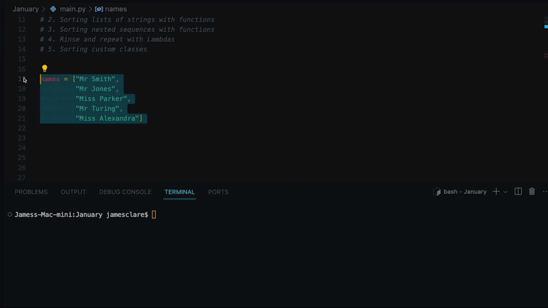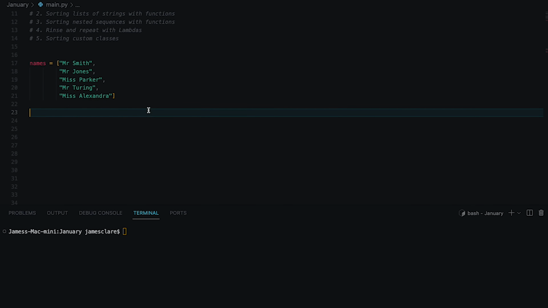Now, what if you wanted to sort this via this part of the name, so using the actual surname, disregarding this here. So if you were to sort this normally, it's going to start sorting via the Mr, or the Mrs, or the Miss again here. So it's going to put your last names out of whack. So what you want to do is basically use a function to say, actually, don't sort via this first part as you normally would. Instead, take in this part of the name, and that is going to be your sorting metric. So let's just discuss how that happens.